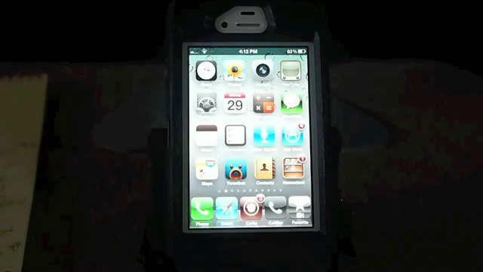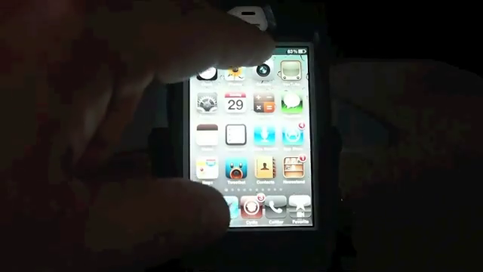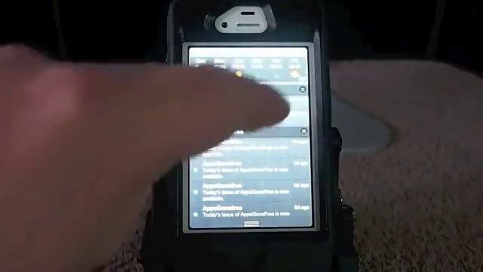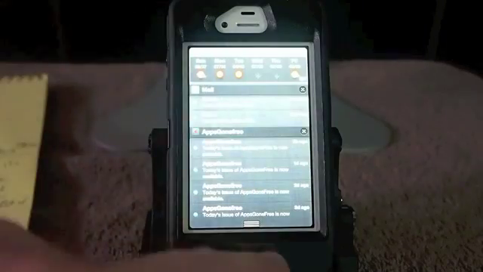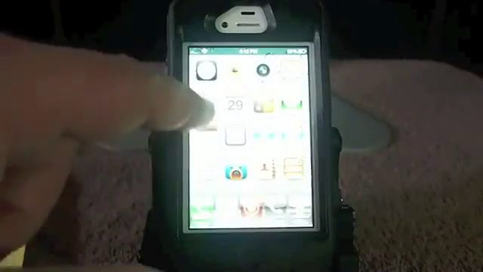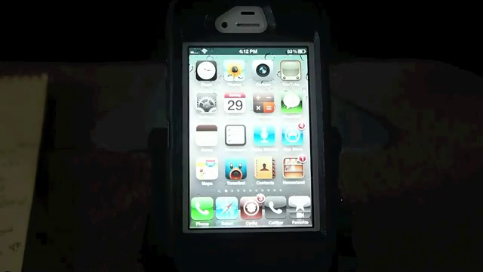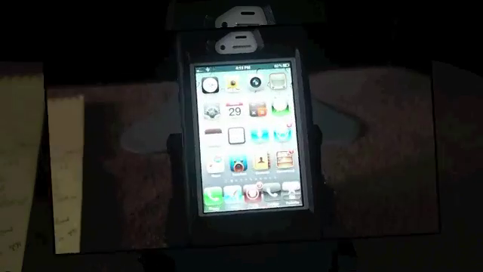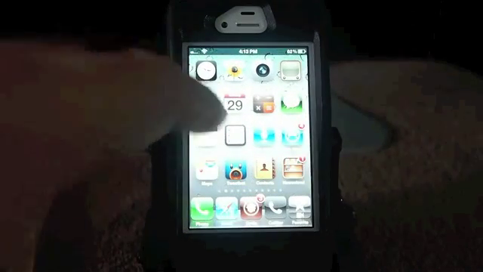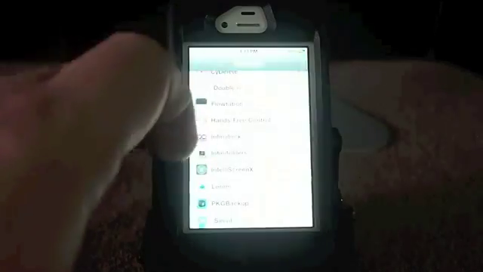I'm not sure I mentioned IntelliScreen X. If you like having all your notifications on your screen, you can have everything laid out right here, and you can customize it any way you want from the settings. And right there, that's an awesome way to get your notification screen customized even more. And it lets you turn on and off things in your status bar up here. I think it's an awesome tweak, so I would definitely check it out.